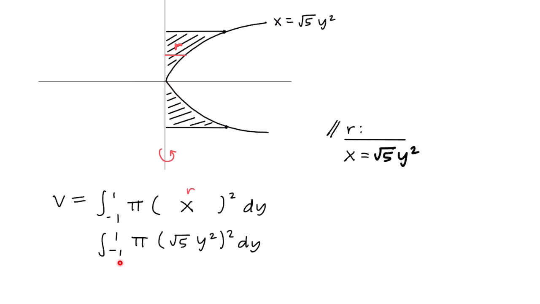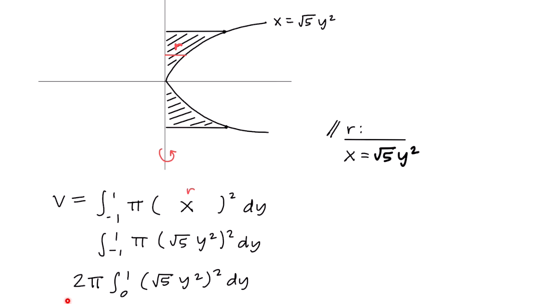The other thing I want to point out is if you look at this region, this down here is the same as this region up here. So integrating from -1 all the way to +1 is going to be the same as integrating from 0 to 1 and then timesing by 2. So I'm going to do a couple things. First, I'm going to move this pi to the front, and then I'm going to put 2, the integral from 0 to 1. So instead of integrating from -1 to 1, we're integrating from 0 to 1, and then we just timesed by 2.